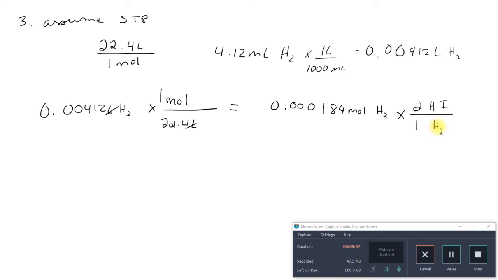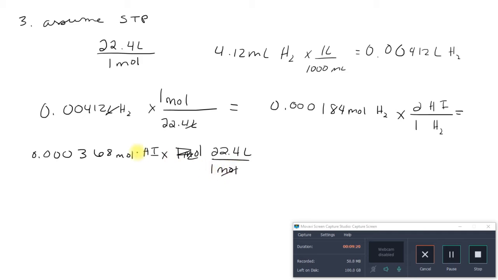You got 2 hydrogen, okay? And so we would be producing 0.000368 moles of HI. And then I get to use the same kind of relationship here to convert it back into liters. Well, ultimately milliliters. Oh, I did that upside down. Hang on. I want to get to liters, so I'm going to put moles on the bottom so that it will cancel here.